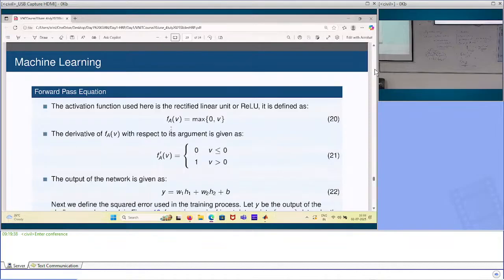So why am I bothering with derivatives and all this? What was the only method we knew to do optimization, to reduce error? What is the only method we know to reduce a function's value? Steepest descent. So in steepest descent, which mathematical operation is involved?